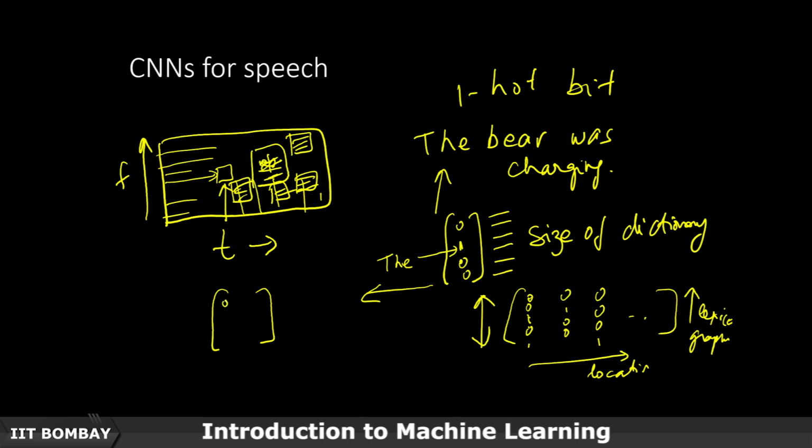So these are numbers like 0.34, 0.56, etc. And the dimension is going to be small. This dimension is let's say around 300 as opposed to 10,000. It's a dense encoding, and this is done by a separate neural network called a word embedding neural network, such as GloVe or word2vec.